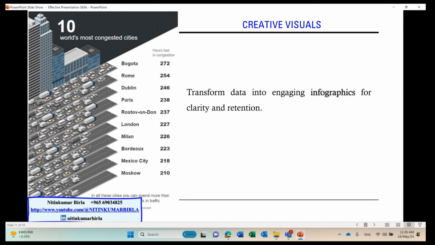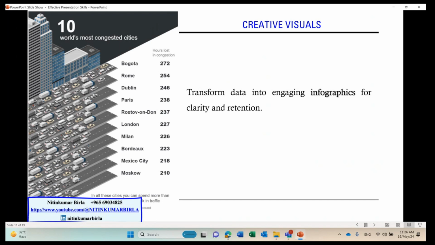Here also, for example, in this slide right now, there's a traffic congestion, correct? So you saw that in the bottom. Forget the statistics and numbers. See how you add the information in the graphics, correct? So here you see that in Moscow, they are showing 210, the number 210 is there. You see there are small vehicles. But in the first one where the traffic congestion is there, 272, you'll see that the whole road is full.